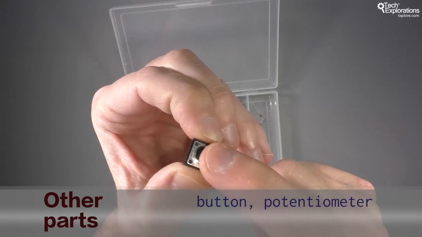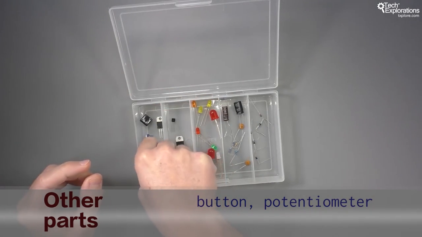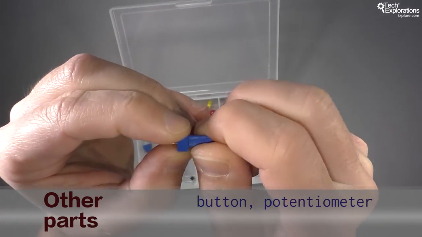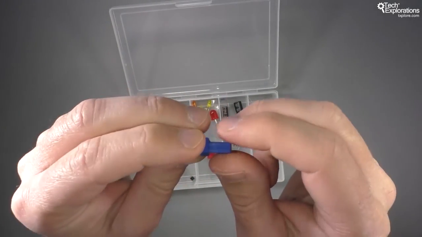And then we need some auxiliary items. For example, we need buttons for the breadboard and potentiometers. We're talking about voltage dividers, so one of these potentiometers is going to be very useful in that lecture.